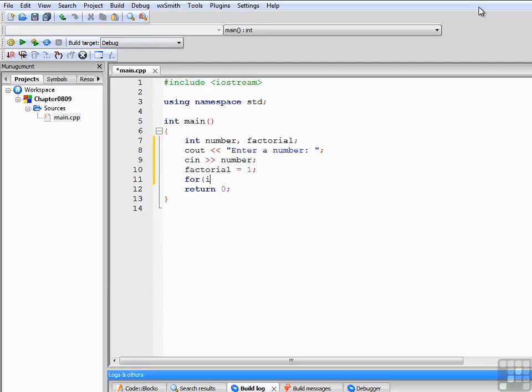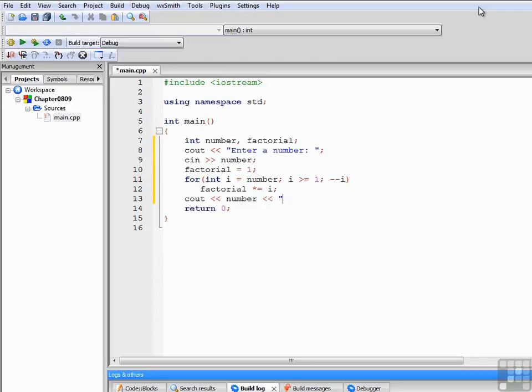Now we're ready for the for loop. What we do is we set the loop control variable I equal to number, the number that we want to compute the factorial for. Our relational expression says while I is greater than or equal to 1. In other words, we're going to be decrementing from number down to 1. And then, since we are decrementing, we will decrement I each time through the loop. The body of the loop is simply the statement we need to compute the factorial, which is factorial times equal I. I didn't put it in braces because it's a single statement body, and most of the time for single statement bodies you don't need to bother with the braces to indicate a block. And that's all we have to do.